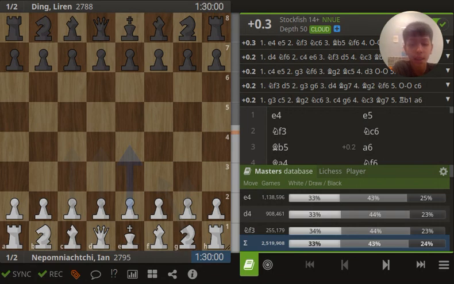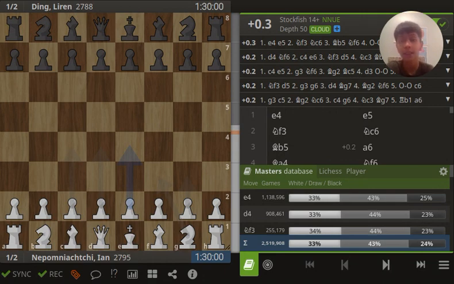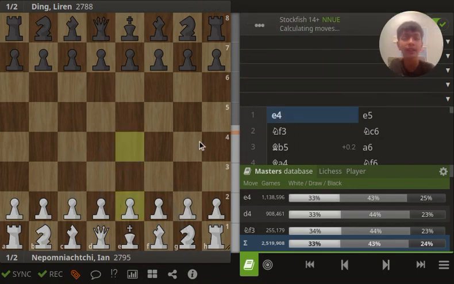So this is a game between two grandmasters. First of all, this is in the 2023 Chess World Championship, and this is our first game of the 14 games. It's against Ding Liren and Ian Nepomniachtchi. I can't pronounce that, I'm sorry, guys. But yeah, let's get right into it.